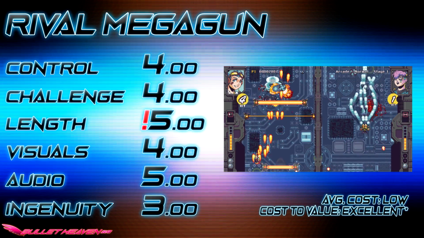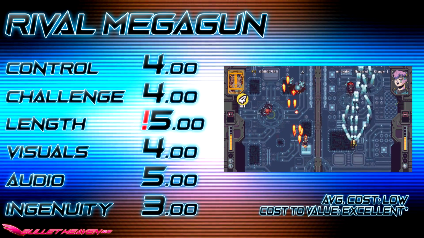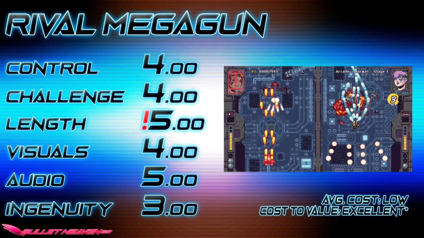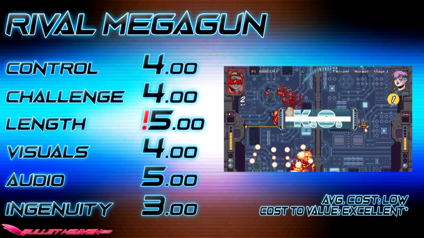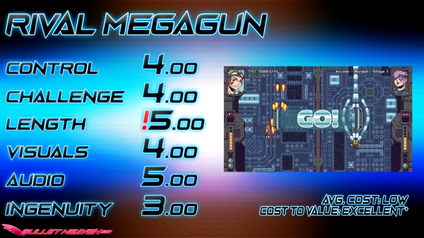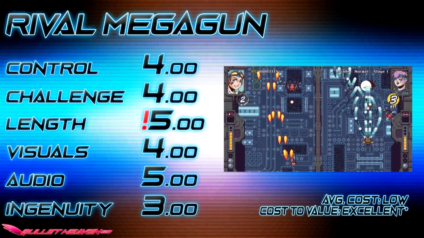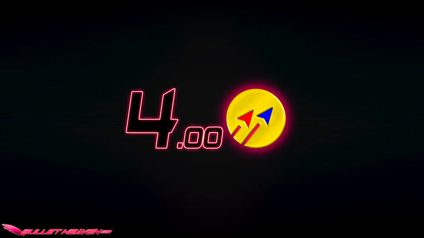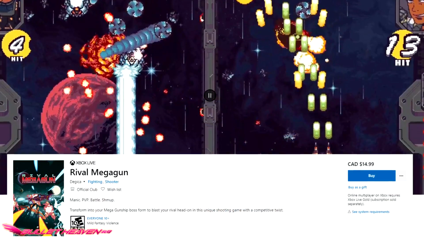Rival Megagun was a game that we were hesitant to check out, given that we don't often play games online to begin with. That we don't subscribe to online services like PSN or Switch Online is a pretty big indication. We chose Steam in the hopes that others felt as we did, but with no one online to take on, we were a bit disappointed. That's not the game's fault though. The right building blocks are here and they're pretty solid. Rival Megagun gets a 4 out of 5. You can get a copy of Rival Megagun on all major platforms for about $15.